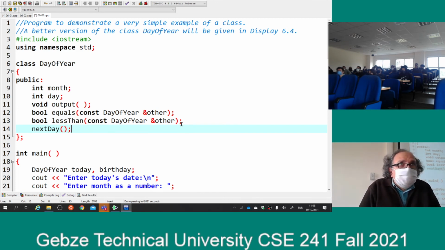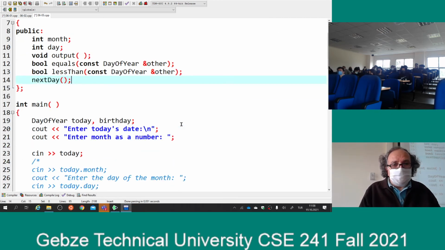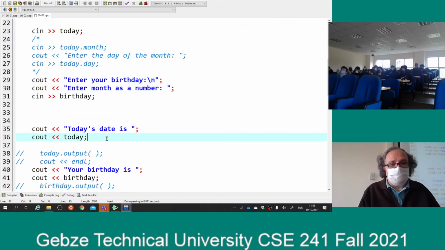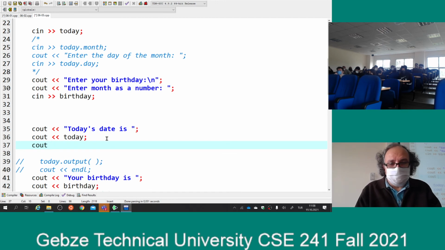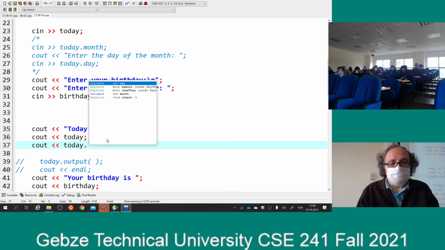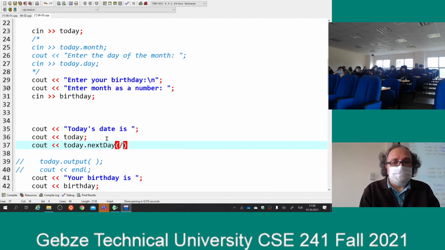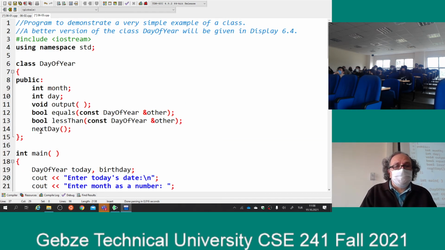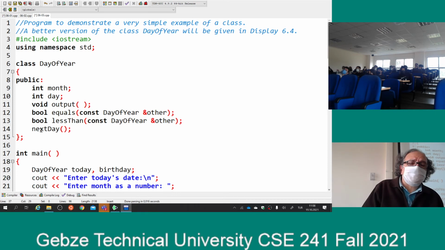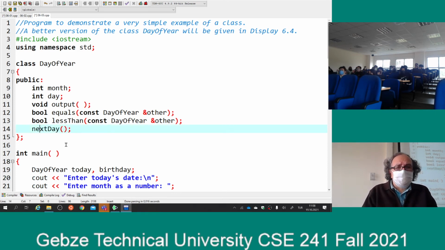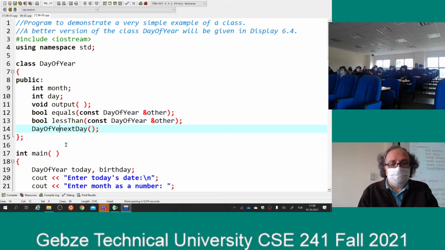That's it, right? So it would be very nice to write stuff like cout today dot next day. So it doesn't take any parameters. But what kind of value should it return? Another day of year, exactly.